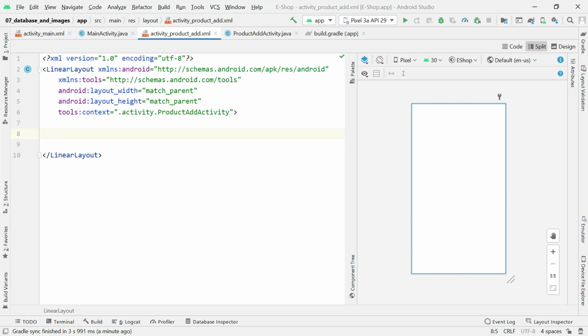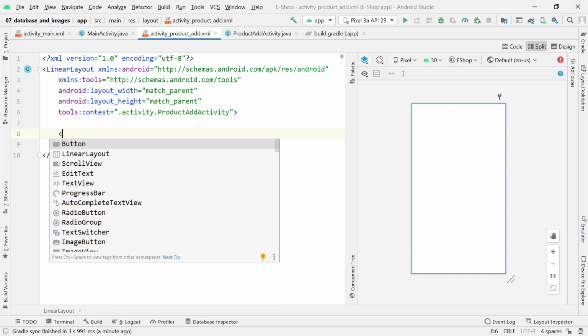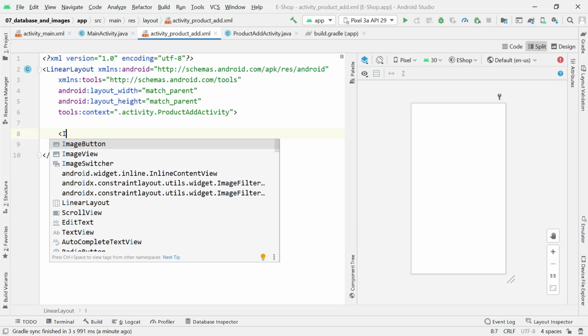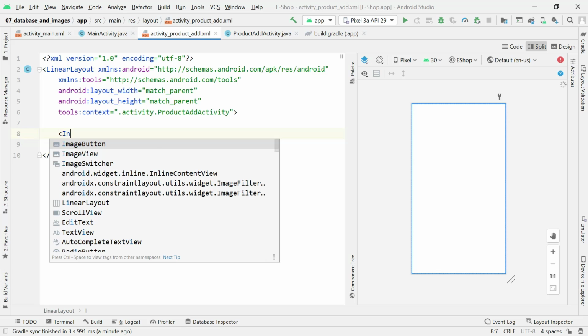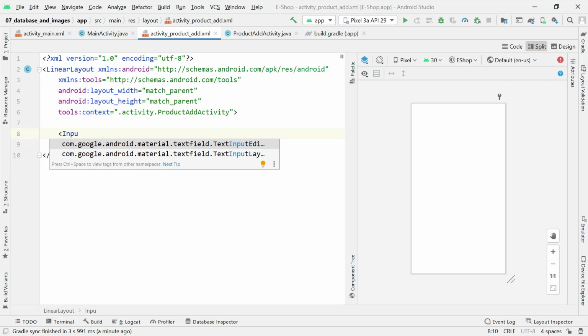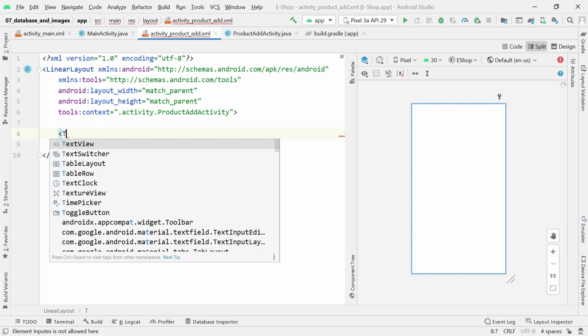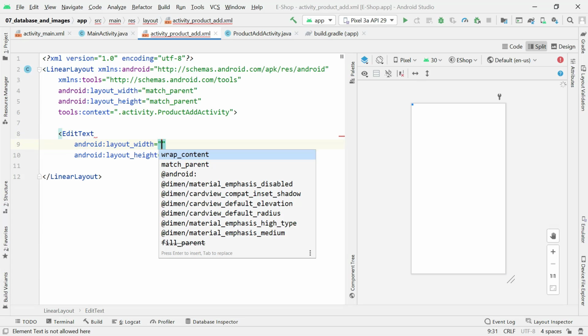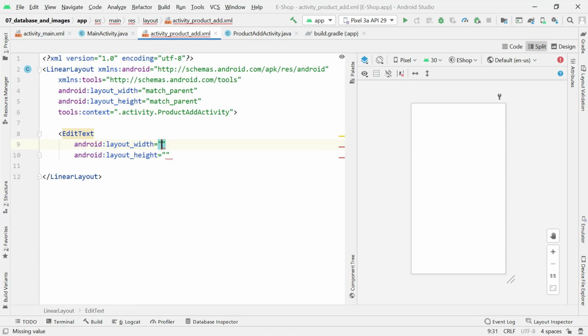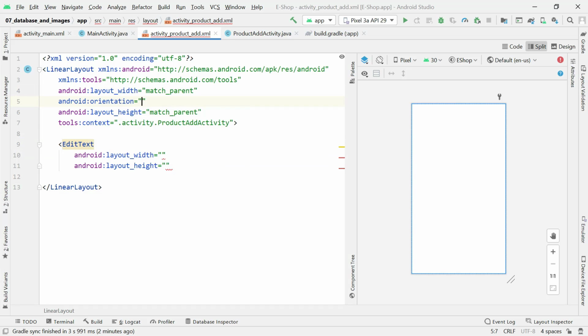I'm going to just collect ID. Okay, I'm going to collect the product name, so it is going to be input text. Is it text input or input text? Edit text. Edit text. Okay, so I'm going to make this one orientation vertical.